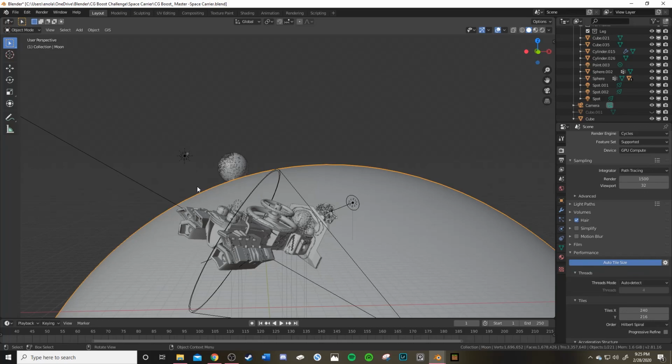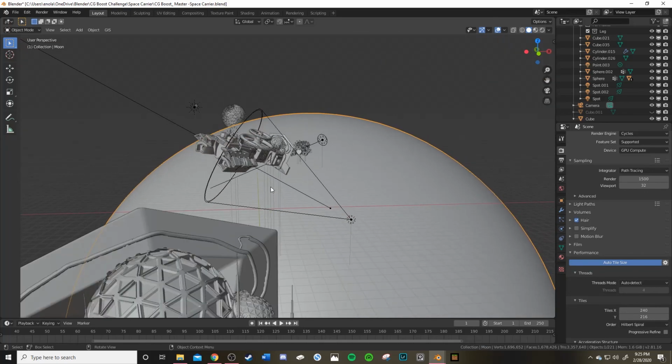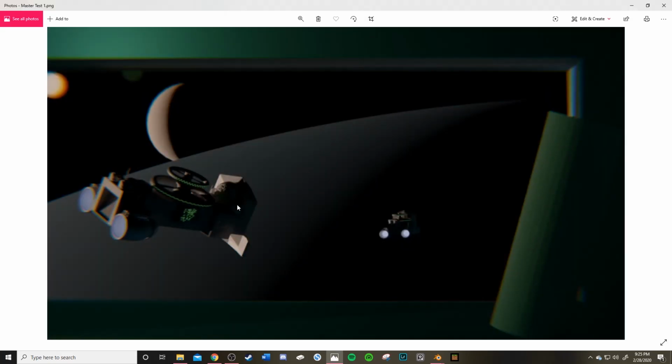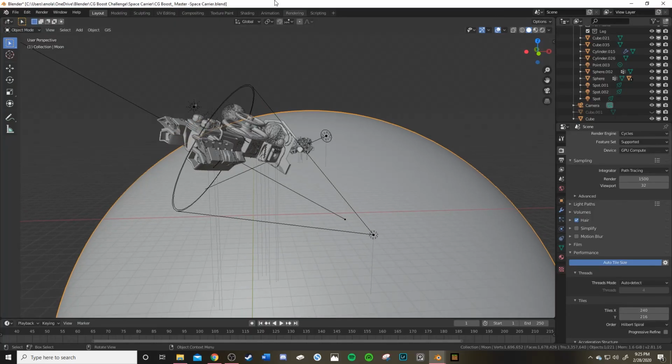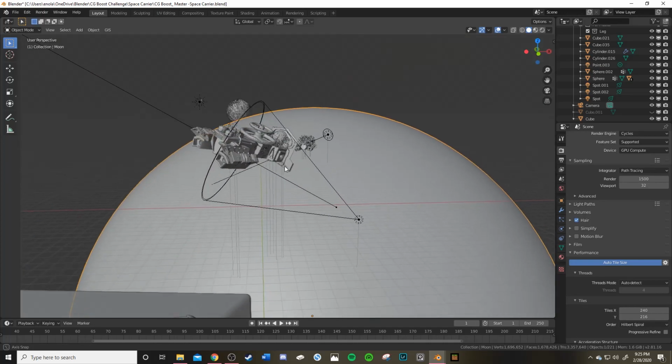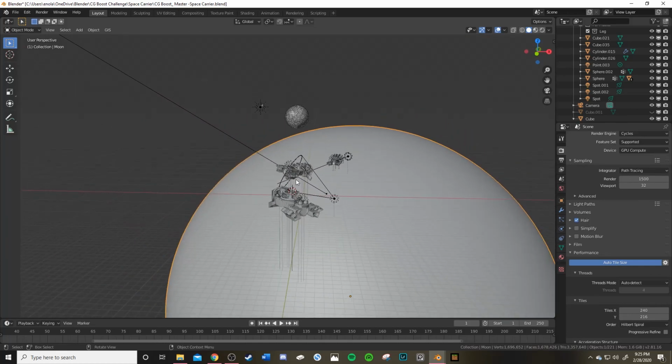Lighting the scene was kind of hard, because originally when I did the first one, this was much different because everything was scaled down in size a little bit differently. But when I tried that, it didn't work out because the lighting would not scale down to that size. It just wouldn't go that small and bounce off of everything like here. It would only go this big, and obviously that's not what I wanted. So I had to make everything pretty big.